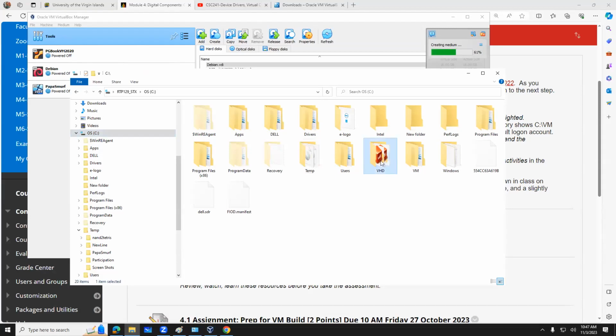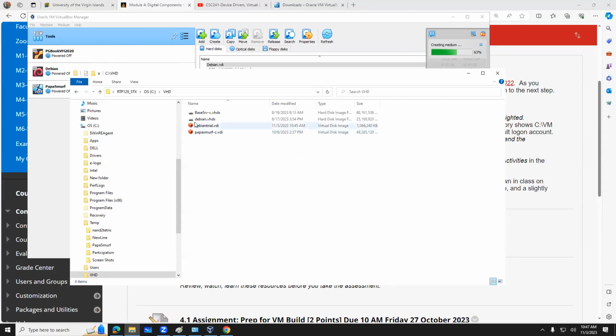So as I look in the VHD folder, I'm starting to see, or I will see after it's done, that there's a disk in there. And yeah, everybody sees Debian Trial. As it's building out, the file size is increasing, right? So right now it's 1 gigabyte large, but as soon as the screen refreshes, it's going to be 8.